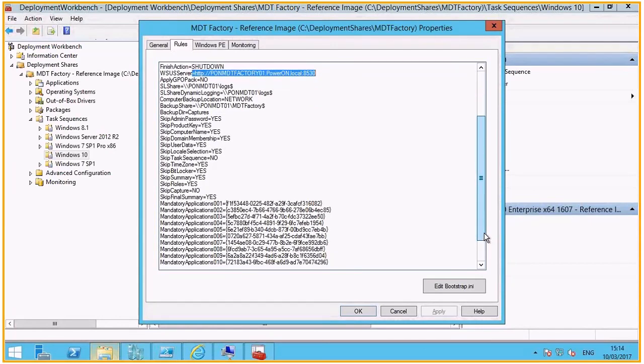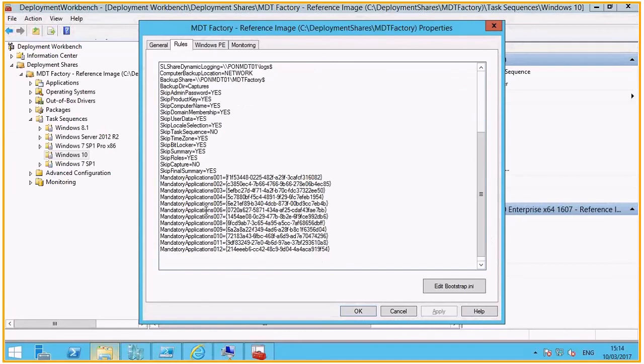Anyway, at the bottom here then, we just have what I was talking about from an application point of view. So I have mandatory application 001 and then a string GUID. And this means then if I have that step which goes install this as mandatory, that will go and do that for me. So that will make sure that it will install that wherever comes in this device. And you can go get those GUIDs really easily. So you just use mandatory app, 00 and a number, and then equals and squiggly brackets, or in PowerShell world, script block, and then that number.